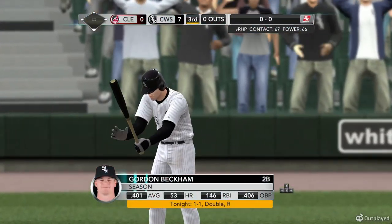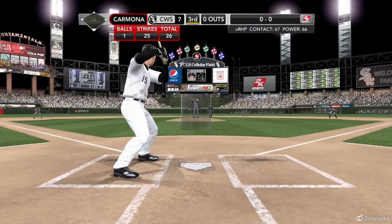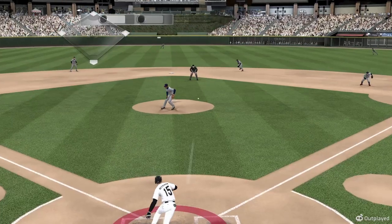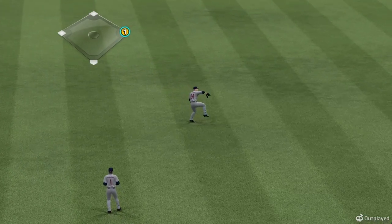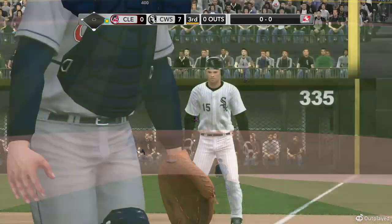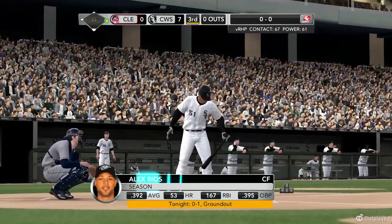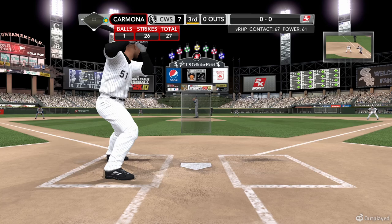Beckham in the box — Chicago White Sox second baseman. No outs, nobody on. Jordan Beckham. First pitch on the way — this one's grounded hard up the middle, and there's another one. A couple of quick hits. Right now we have our league leaders in on-base percentage, courtesy of State Farm. Getting on-base is a philosophy — it's a mental state, a brilliant approach. These guys understand they have to do whatever they can to get on. They have the toughest at-bats of any hitters in the major league.